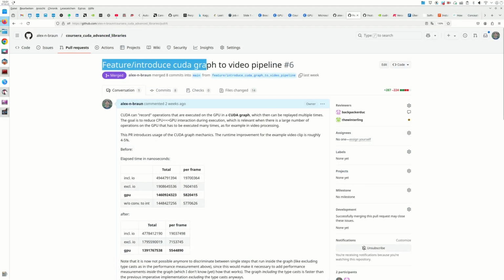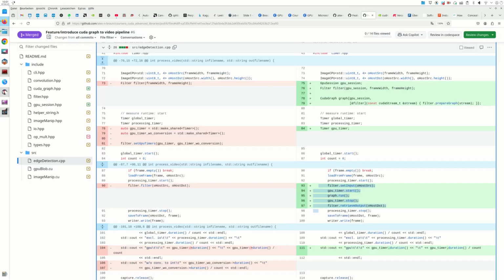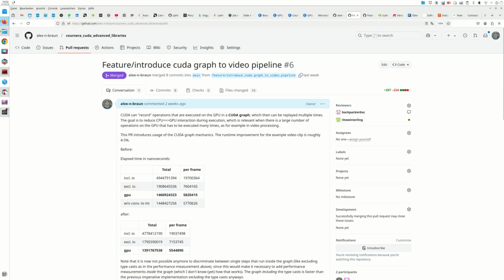As already discussed, I also wanted to learn about CUDA graphs. A CUDA graph records calls to CUDA kernels and is able to replay them at a later point in time. This change involved a major refactoring of the project, which is why a discussion in detail would go beyond the scope of this video clip. The interested audience is referred to the pull request that introduces this change.